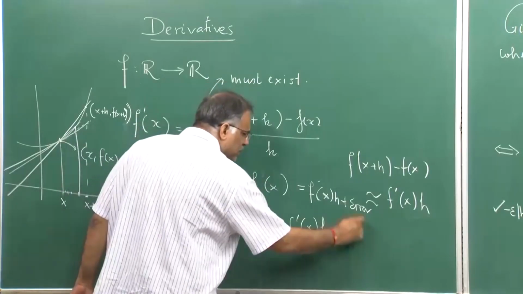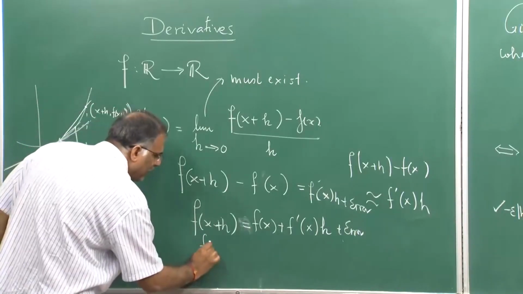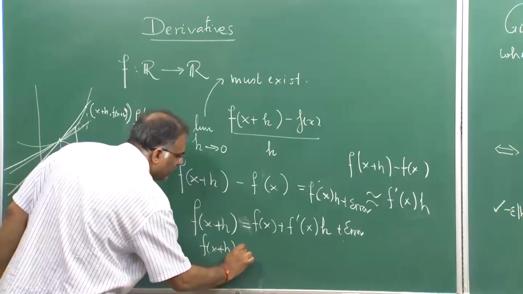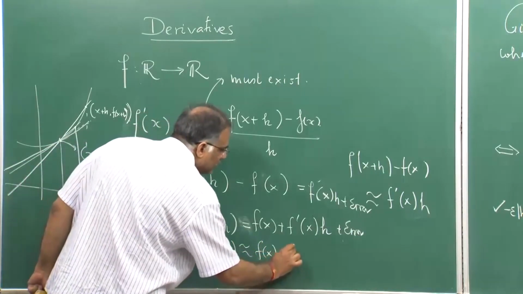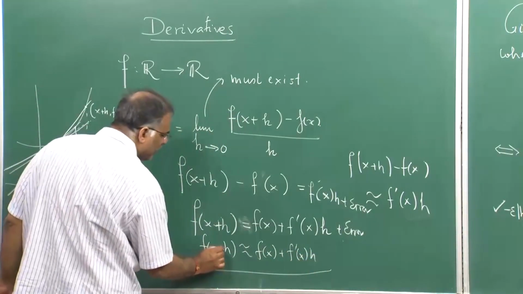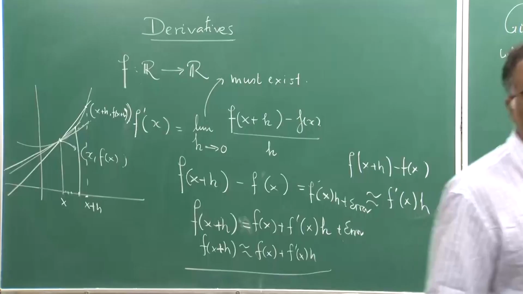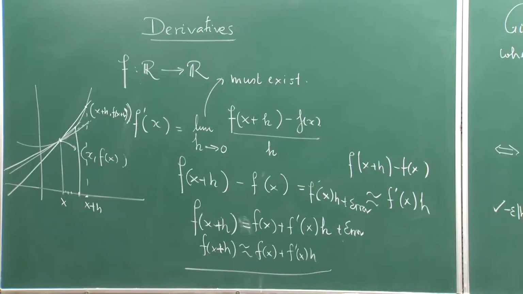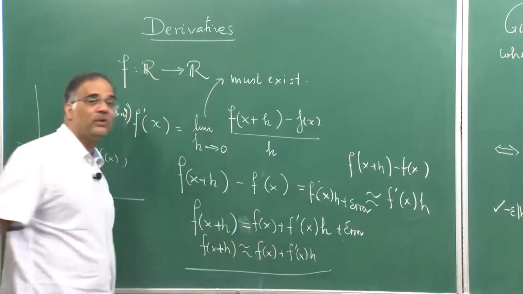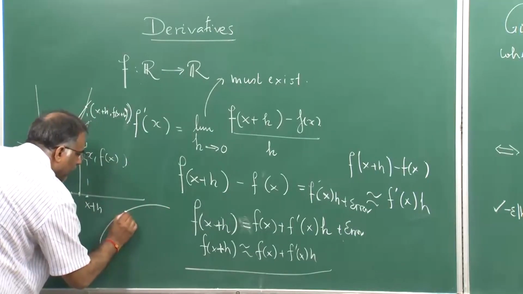When the error becomes smaller and smaller, that is, mod of h becomes smaller and smaller, x plus h is very near x, then f of x plus h can be safely approximated by f of x plus f dash x h. So, basically the function value at a given point can be approximated by the y coordinate of the tangent at the point x plus h. This is something very important, this is the key idea about the derivative, it allows me to do a first order approximation. This is called a first order approximation.